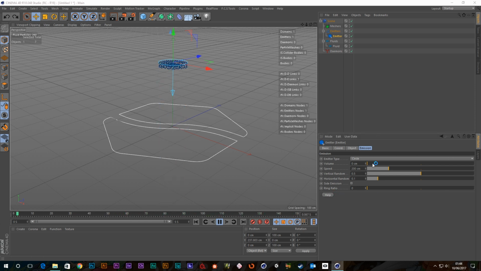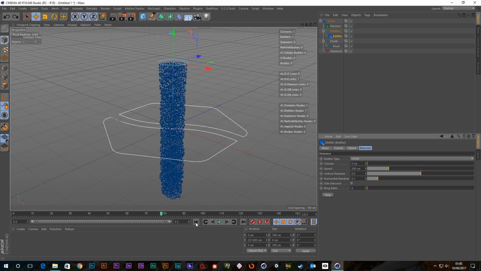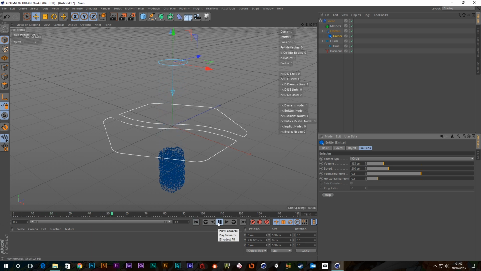Okay, let's just go through this. So that's set to circle, okay? The volume, it creates a defined volume of particles. The size of the volume is defined by the emission area and the value entered in this space. So the emission area would be the size of the emitter, and I think this volume is... So, okay, as you crank up, you can see that the volume is being created. So let's just say 153. Go back to the beginning. So that's what it does. It creates a volume of particles, and that is it. Okay. So let's crank that down.